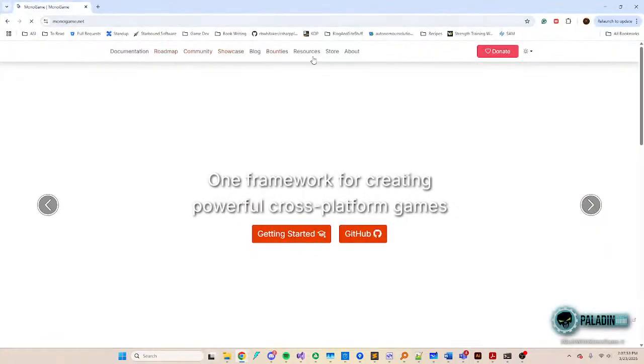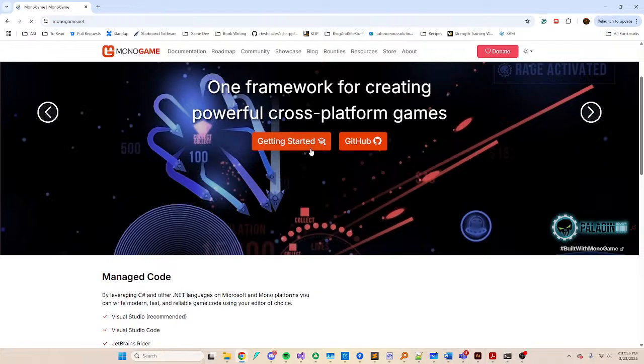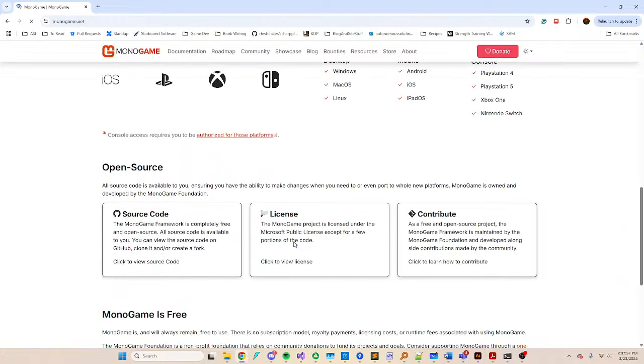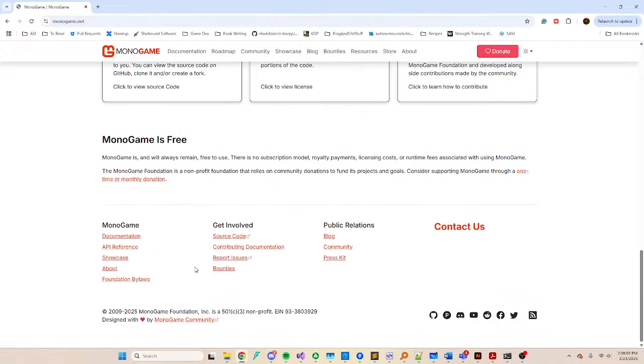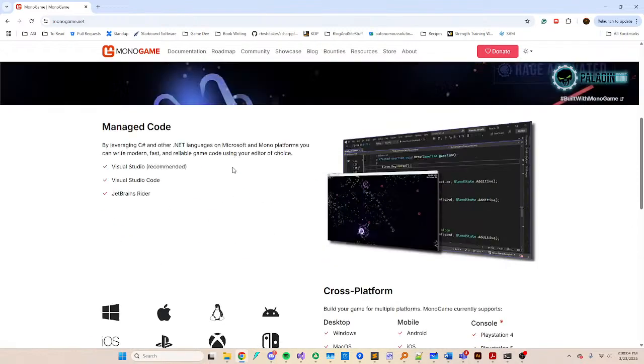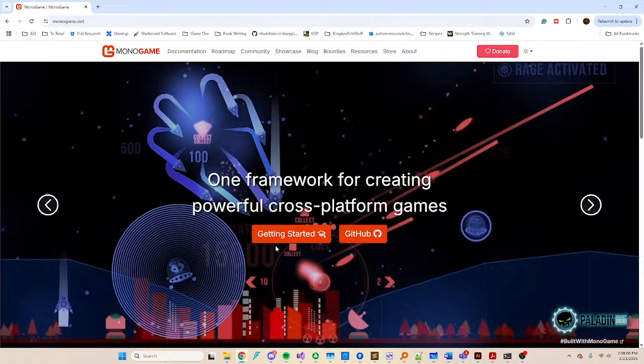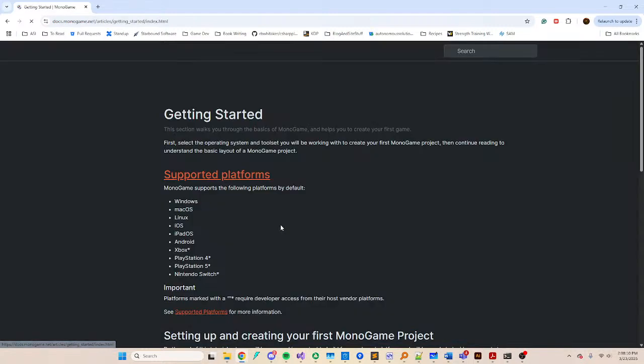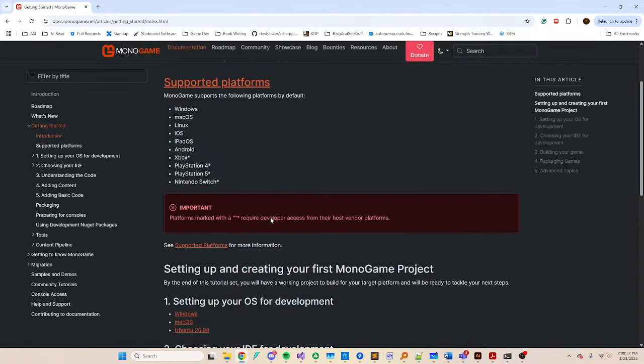Where's the download? I'm just going to be winging this here. We'll see how good their documentation is. With as much as I've used MonoGame, you still don't install it that often.